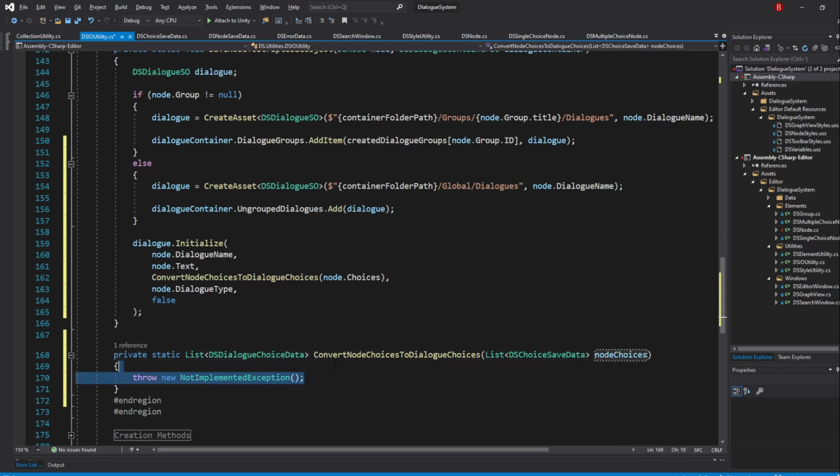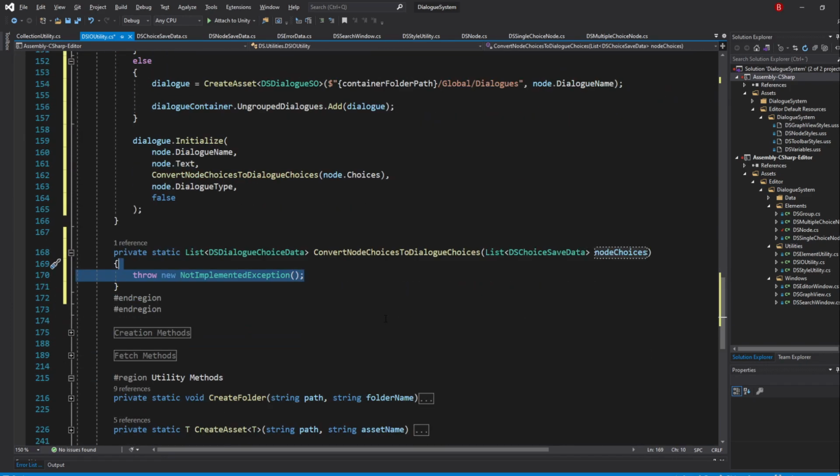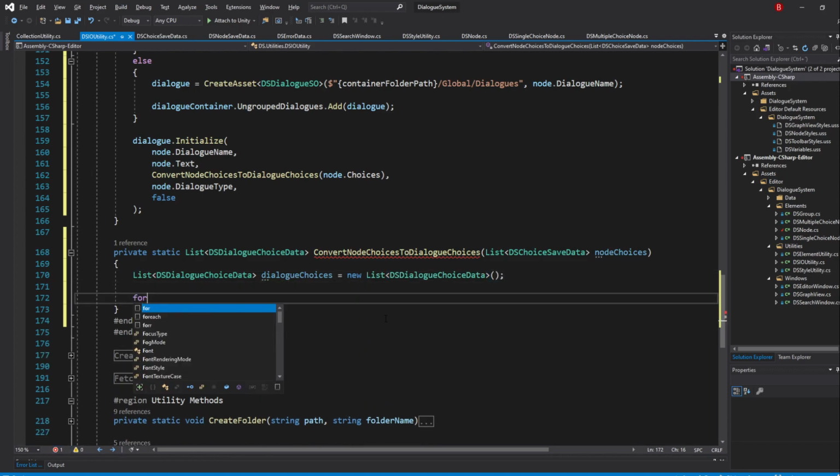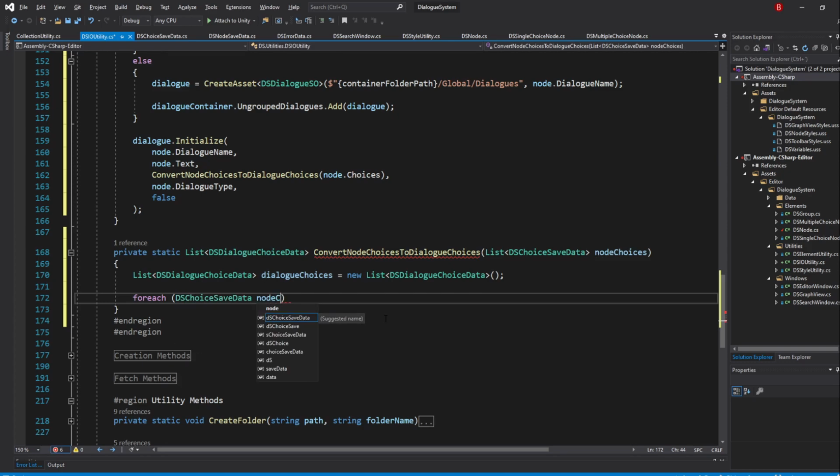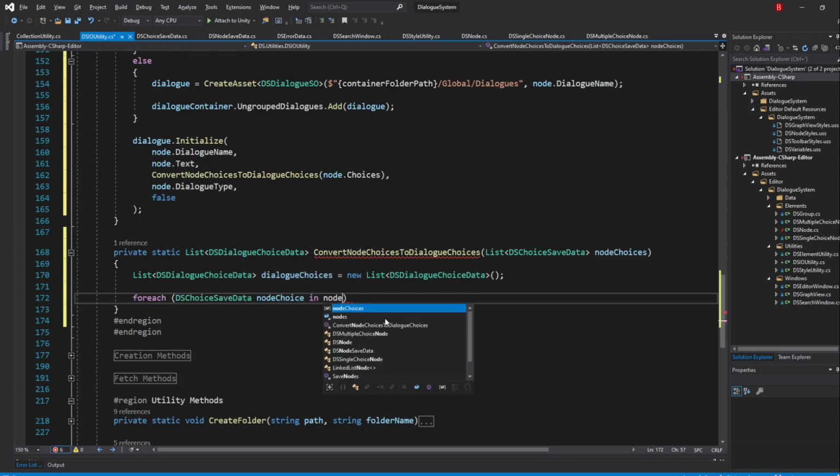Inside, we'll have to iterate through the node choices and add them to a new list with the correct type. So type in list of type DSDialogChoicesData, to which I'll name DialogChoices and initialize it. Then type in foreach DSChoiceSaveData nodeChoice in nodeChoices.